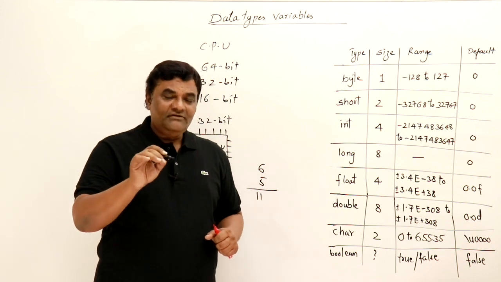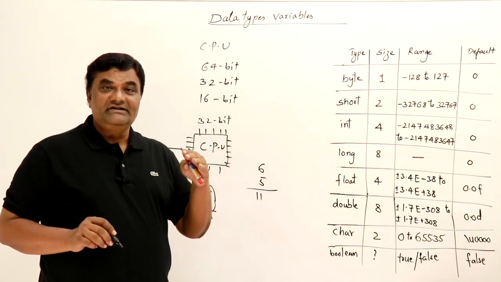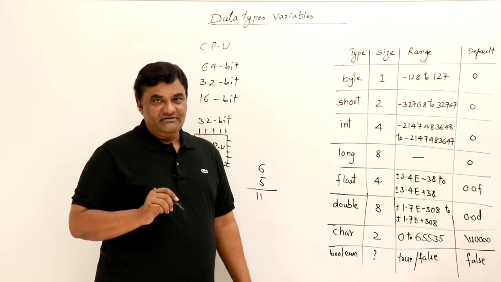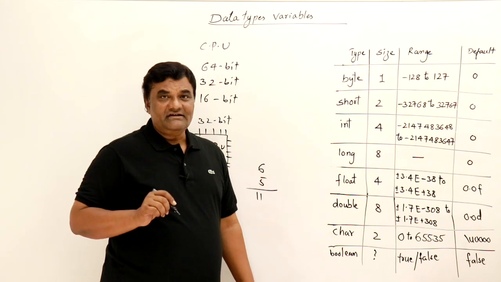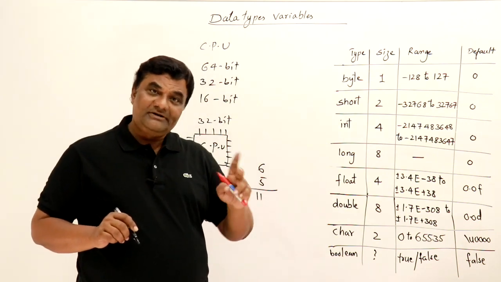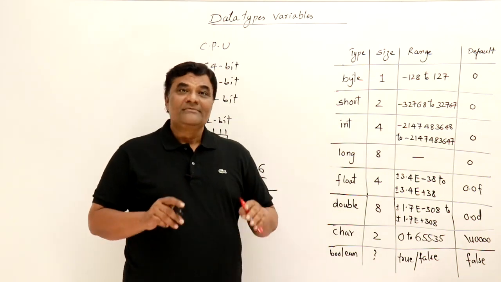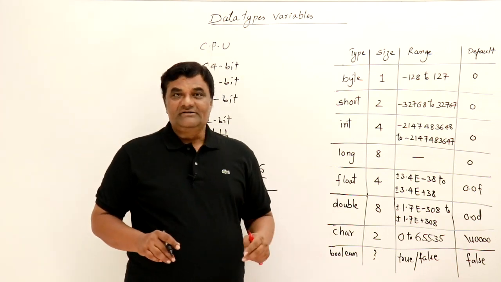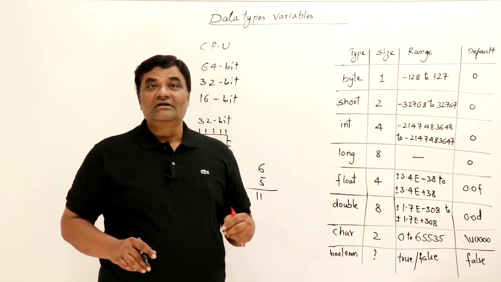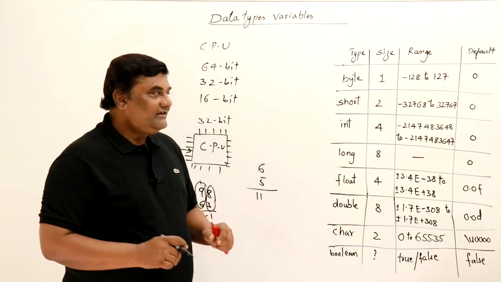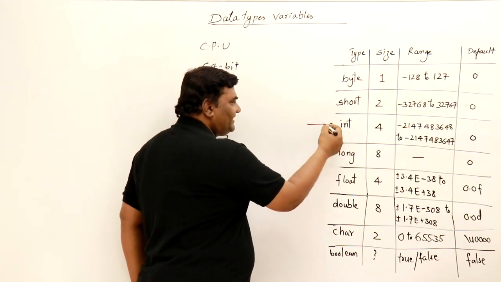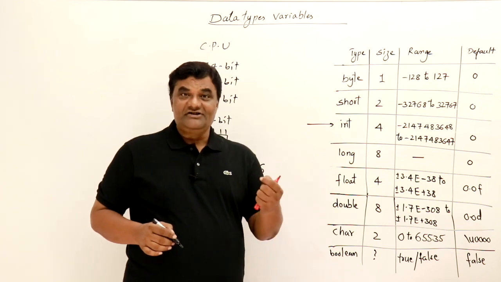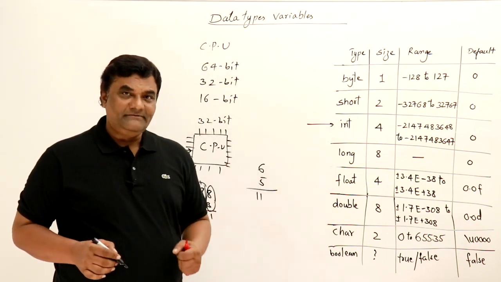Now in Java, when Java was introduced, 32-bit machines were in the market. Therefore Java uses 4 bytes for integer. When the C language was there, two types of machines existed: 32-bit machines and 16-bit machines. For a 16-bit machine it used to take 2 bytes for integer, and for a 32-bit machine it used to take 32 bits, 4 bytes. So Java takes 32 bits for integer. This becomes the basic data type for integral values, that is, values without decimals.